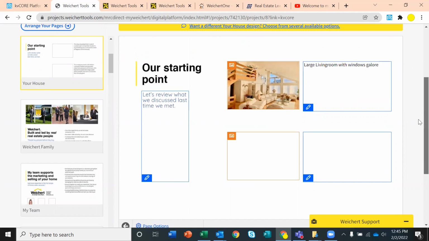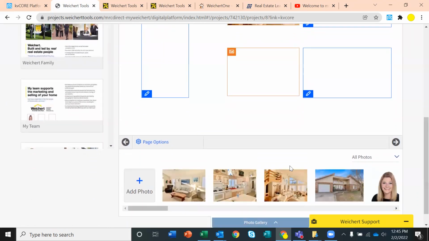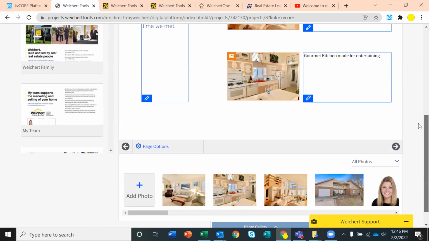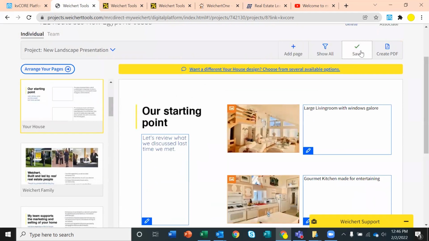See how easy it is: you just click the picture, click the box, go into the edit, and then you hit the X and that saves it in the box. Then we're going to go up, save.